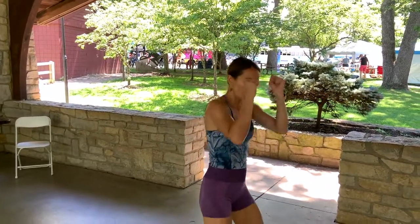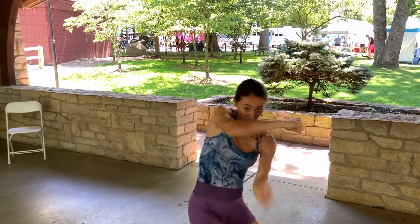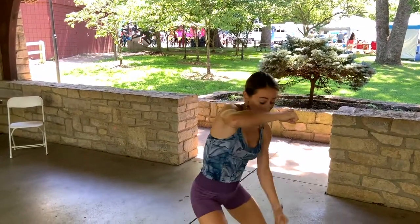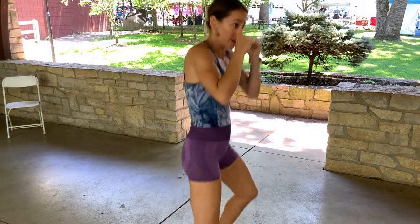All right, next one, uppercut. It's when you get it right in the chin. All right, dukes up. What you want to do is you want to have an arm guard, okay? So you're going to protect your face, and you're going to go under. See how I'm bringing my body forward? So protect your face. Everything's shifting, just like that, okay? So let's do a little bit faster.